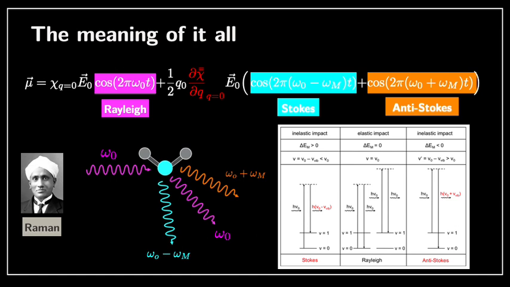Now, what's interesting is that you're going to have peaks at those different frequencies, omega naught minus omega m, for example. But you know omega naught, because omega naught is really what you entered. If you look at the shift between the incoming at omega naught and the output omega naught minus omega m, the shift is omega m. And this is why, if you remember the first Raman spectrum that I showed you, we had a Raman shift. So what we really report on those plots are omega m, which are directly related to vibration of the material. So this is really nice, I think.